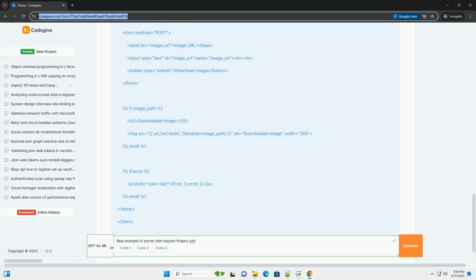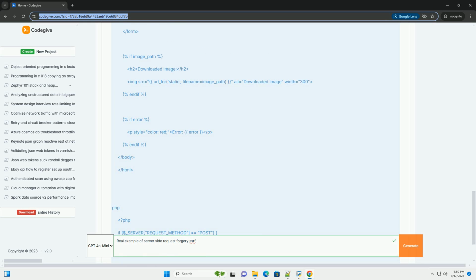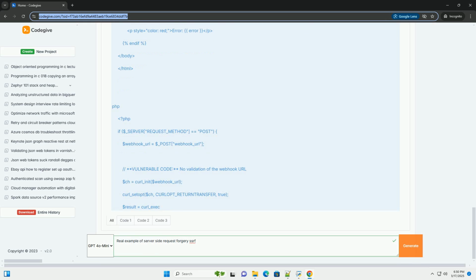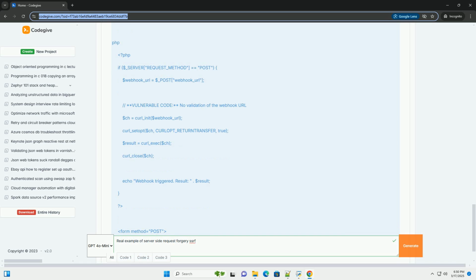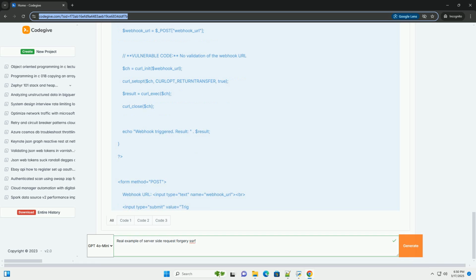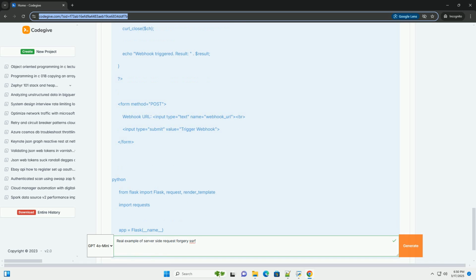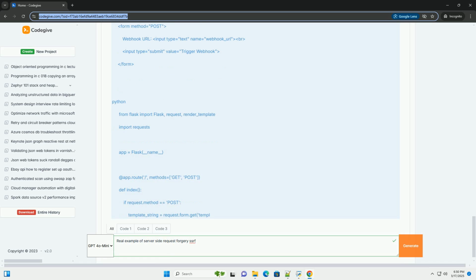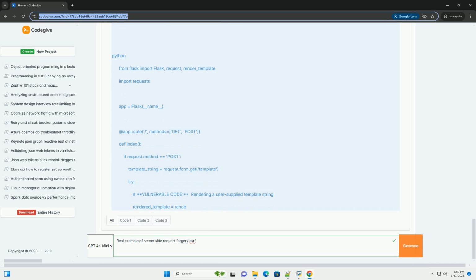1. Understanding the core concept. Imagine a web application that allows users to upload images or import content from external URLs. The server receives a user-supplied URL, fetches the content, and displays it. Now, instead of providing a URL to a legitimate image or content file, an attacker supplies a URL to an internal service, a database, or even a loopback address, 127.0.0.1 or localhost. The server, unwittingly, executes this request on behalf of the attacker.